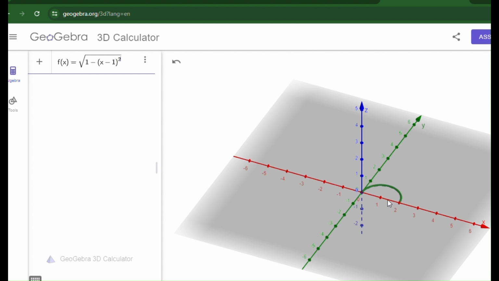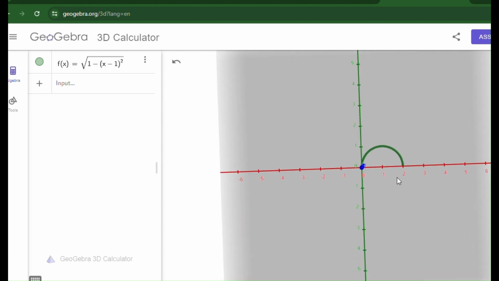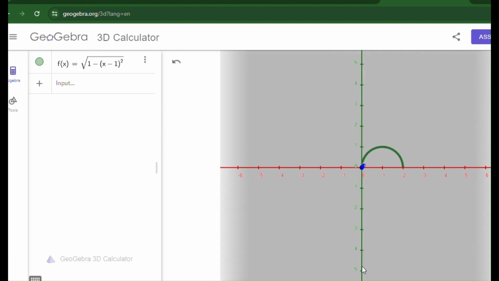I want you to now look at, if we're using the free online form of GeoGebra, what happens if we rotate or revolve this function. Because another application of what we can do with shapes or functions is we can create three-dimensional shapes. So this is the function just graphed in here. The green is the y-axis, the red is the x-axis. I can see that I have my semicircle.